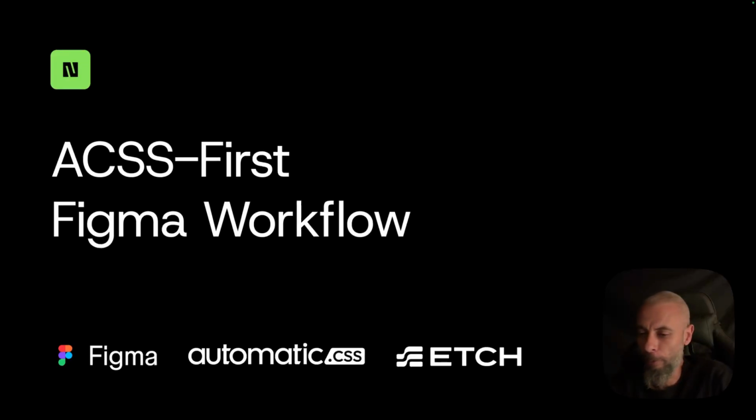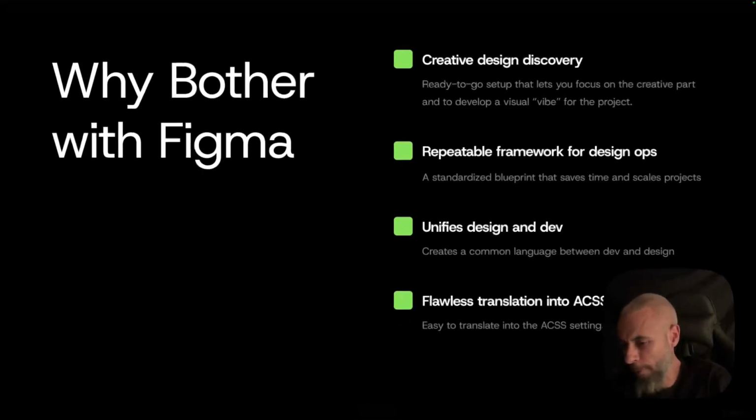Today we are going to talk about Automatic.CSS and Figma and how we can establish a cohesive workflow in Figma that is totally aligned with Automatic.CSS. So hopefully the time to convert the Figma design into an Automatic.CSS configuration gets reduced significantly. Why bother with Figma in the first place?